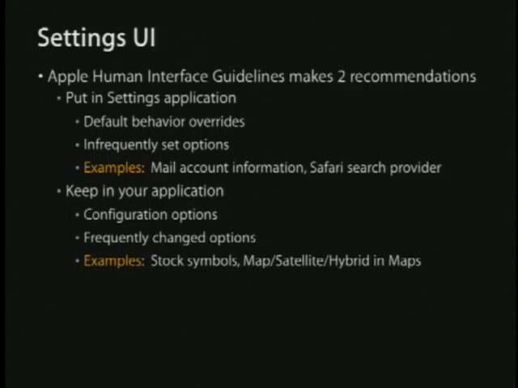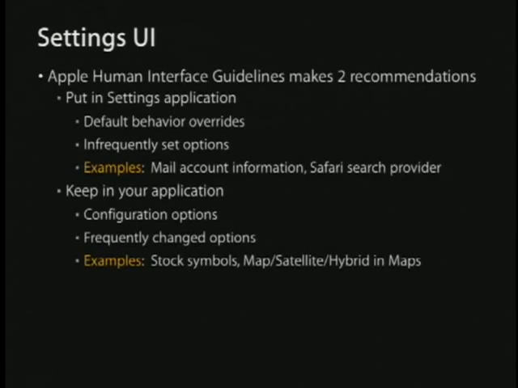The other way you can do these is you can embed the settings in your application itself. And you see this a lot more with games, where you're changing, let's say, audio effects settings. You want to turn on and off the volume. You want to turn on and off sound effects. You want to turn on and off the background music. You want to set the volume, stuff like that. Those things you would want to put in your application.